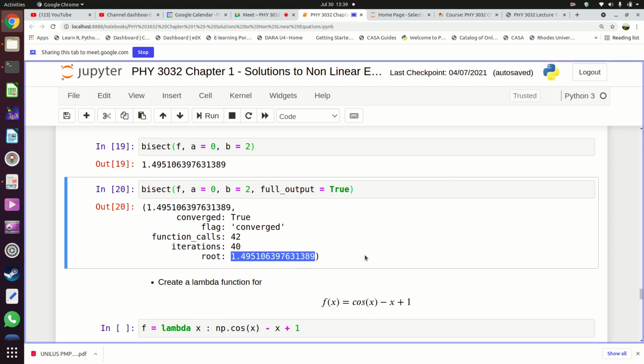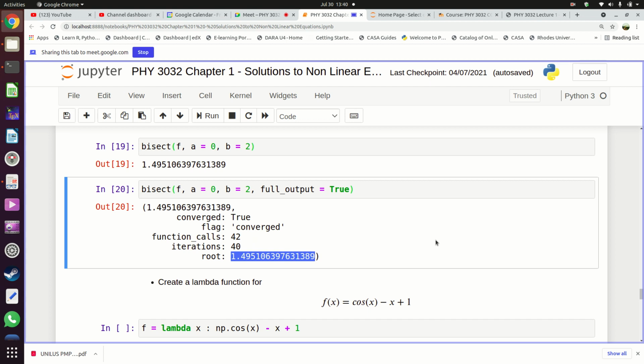So this is the easiest way to do bisection. You import scipy.optimize, then from scipy.optimize, you get the function bisect. The reason why we are doing this is because we already know how to do our import of modules. If there's a module somewhere which does this thing, you can just go and import that module. Then you look at how you import the particular function you're interested in. Then you look at what the function does. Then you see how you can use it. In this case, that's our bisect.